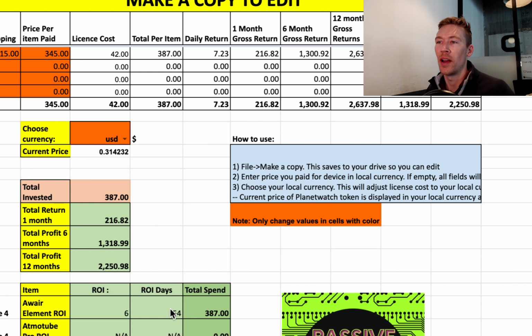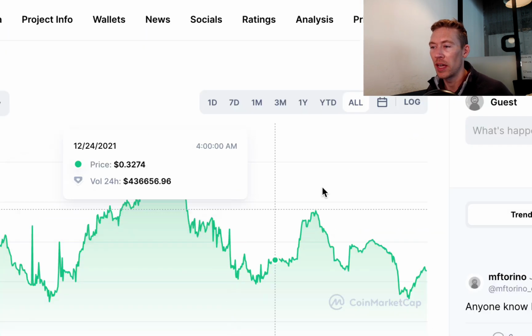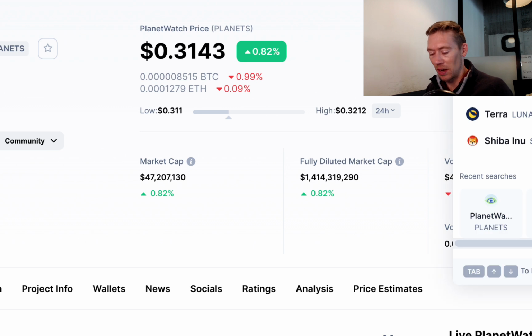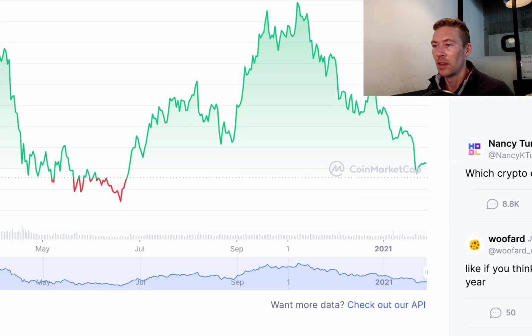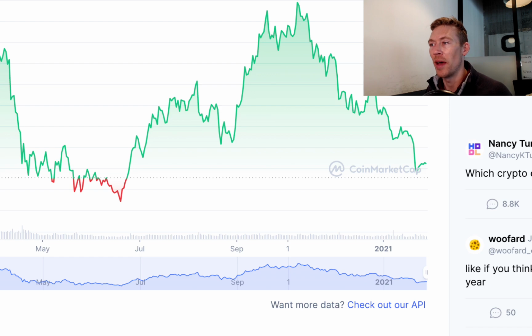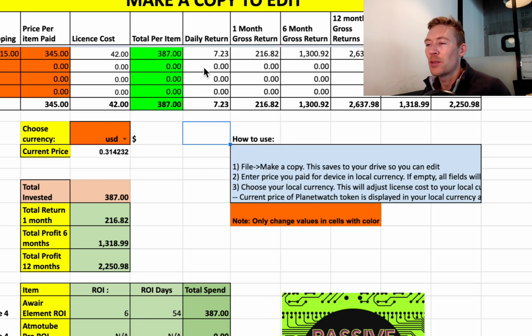I mean, that assumes the price of this Planet token stays relatively high. The market took a huge dump, and it's holding up strong. Compare this to, let's look at, what's another coin like Bitcoin. Let's go 1 month. So you're seeing that this is what happened to Bitcoin, but Planet's holding up, so just keep that in the back of your mind. All right, so we threw $345 at this plus 42, so a total of this amount. So let's get this green as the total amount, and as a result, we are making our money back in 54 days. So like, dang, let's get more.